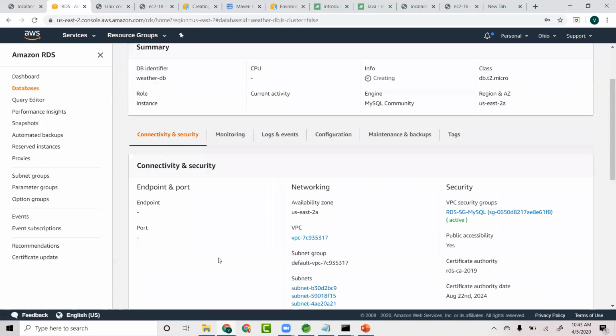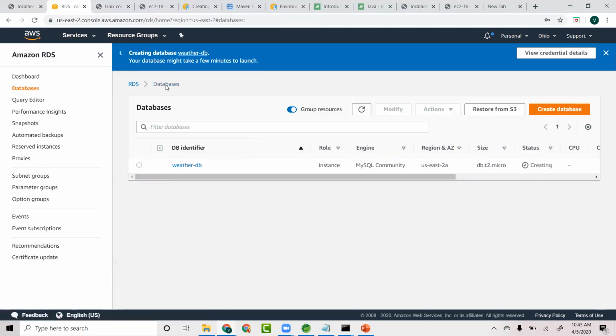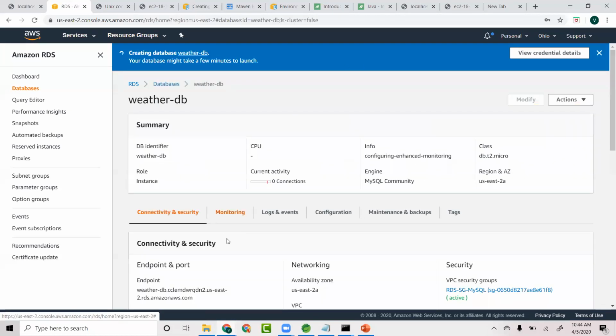Ravi, the encryption is not channel encryption, right? The entire instance is being encrypted, it's the option that we selected. It's encryption at rest, so the complete data on the hard disk will be encrypted using Amazon's own master key. One of these days I'll create a video on what a master key is, what a data key is, how encryption typically works, how AWS handles it, and what AWS master key means versus customer master key.